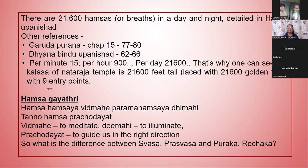Similarly, man, once he is analyzing his breath and going deeper within himself, with the soham bhavaha, becomes a hamsa. And when he becomes a hamsa, he can differentiate between atma and anatma. He can realize that there is no sukha, dukkha in this world. Nothing can affect us. Nobody in this world can affect us. It is only for each one of us to evolve at our own levels, giving up the six Arishad Vargas. We saw Kama, Krodha, Lobha, Moha, Mada, Matsarya.